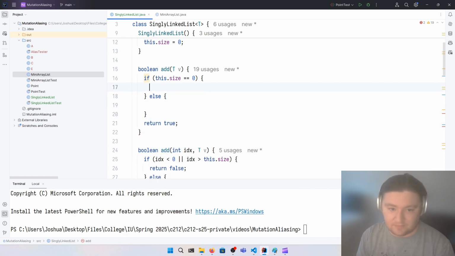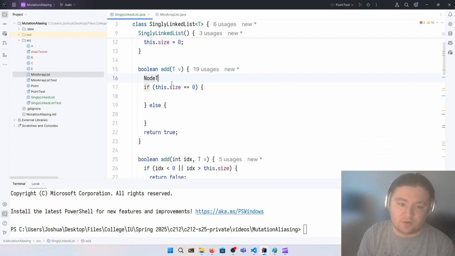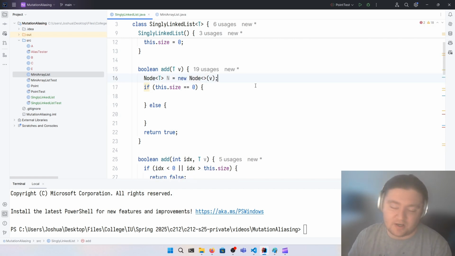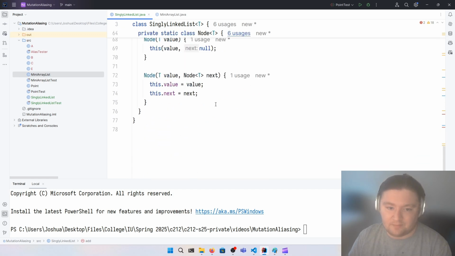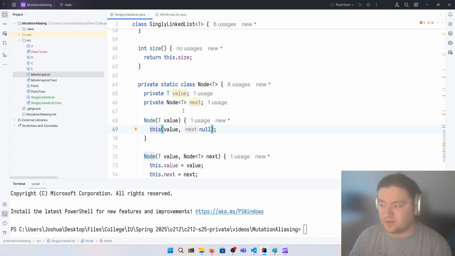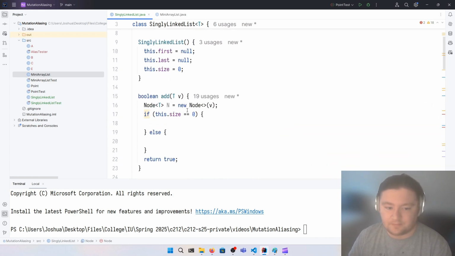So if it's empty, the first thing we're going to do is create a node, and we'll just call that n to be consistent with our diagram. This is going to be a new node whose value is v, and whose next pointer is null, and we know that because of how one of the constructors is defined. Okay?